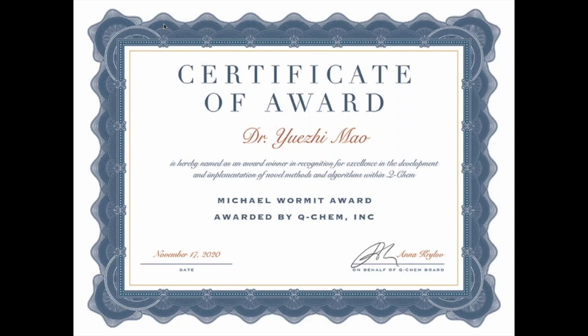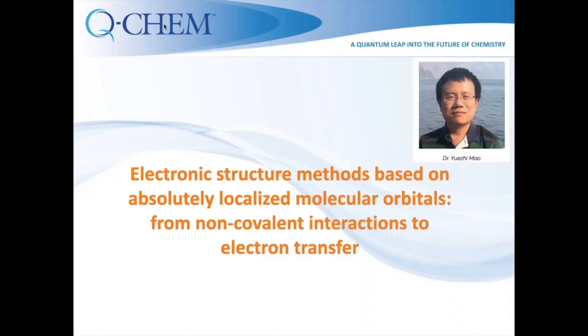Yuezhi is now a postdoctoral researcher in Professor Tom Markland's group at Stanford, and his current research focuses on the study of non-adiabatic processes in the gas and condensed phase using electronic states obtained from ab initio calculations. Today, Yuezhi will talk about electronic structure method based on absolutely localized molecular orbitals from non-covalent interaction to electron transfer. Yuezhi, the floor is yours.